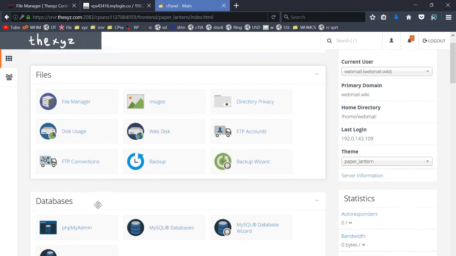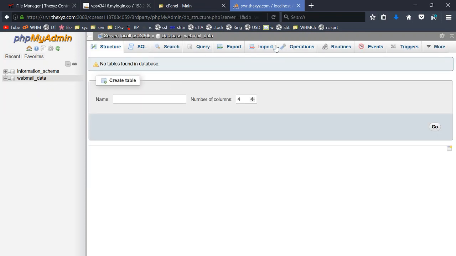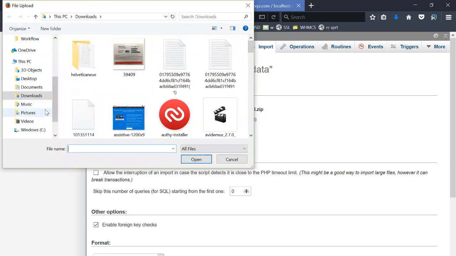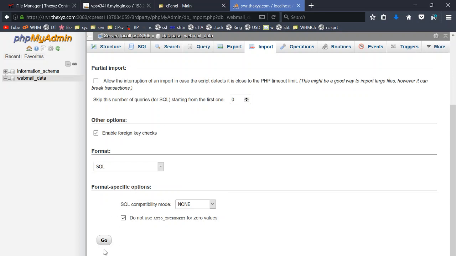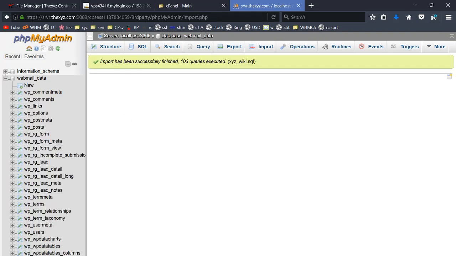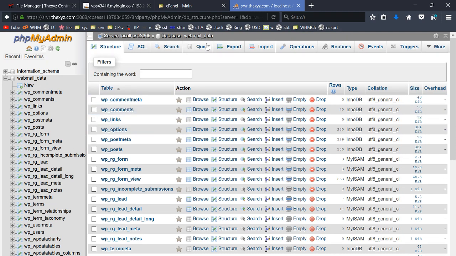Now we've got our database created, we're going to want to import that file. By going over to my phpMyAdmin tool, we can click on the database and select import this time. I usually uncheck this partial import, and then we browse for the file. When we've got it selected, just hit go down the bottom here. And this has been successful. Our WordPress file has been successfully imported. So we're now done with this window.